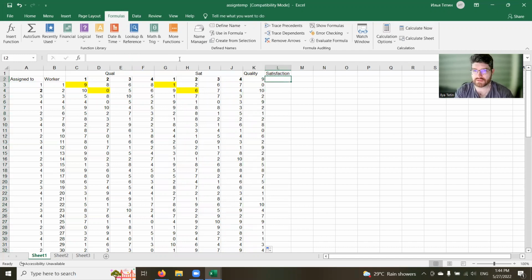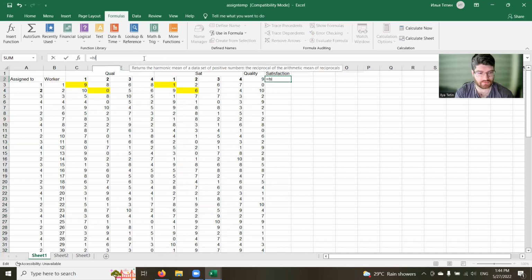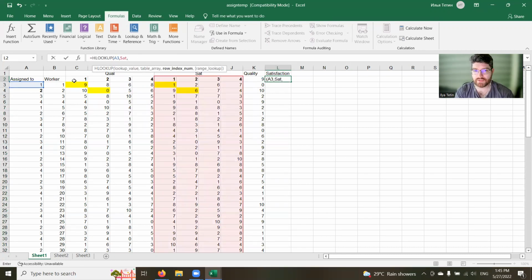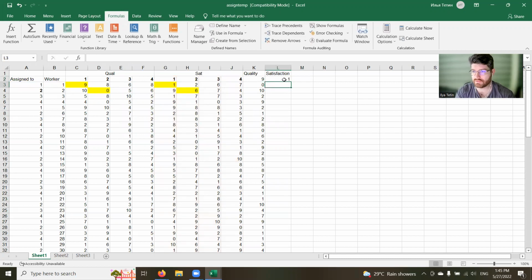The same is happening with the HLOOKUP here in this function. We are looking at the value of the group which the worker is assigned to, and we select the table array sat, which we just created from the name, and we place the row index B3 plus 1. Okay, so check that the satisfaction here is 9 and 1, and here it is 0 and 6, which are the same as here.